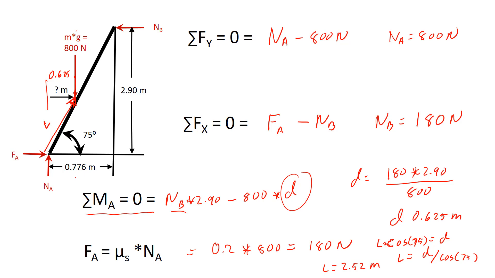And that is as far as our guy in the ugly green pants can climb up the ladder without it slipping. So he can get almost to the top, and if he takes one more step up to the very top, the whole rig comes crashing down. And there's also the possibility at this point that the distance D could have been greater than that 0.776 meters that we have between the base of the ladder and the wall. In that case, we would know that the ladder was stable and wasn't going to slip no matter how high up the ladder he went.